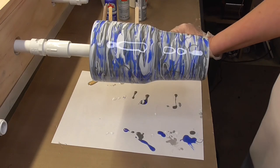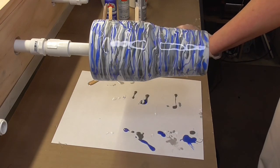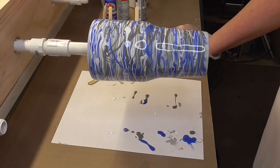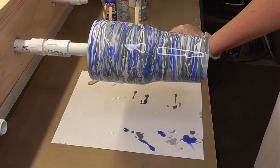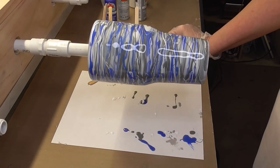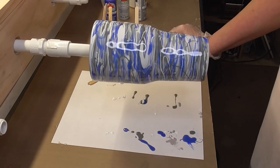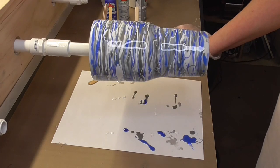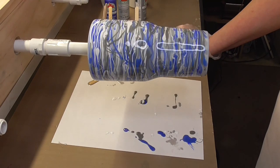We're going to let this spin. Honestly, I normally let mine spin 6 to 8 hours. So I'm going to let this spin for at least 6 hours. And then I'll come back and I'll let you see what it has morphed into, because it's not going to look just like this when we come back. All right. We'll be back in about 6 hours.